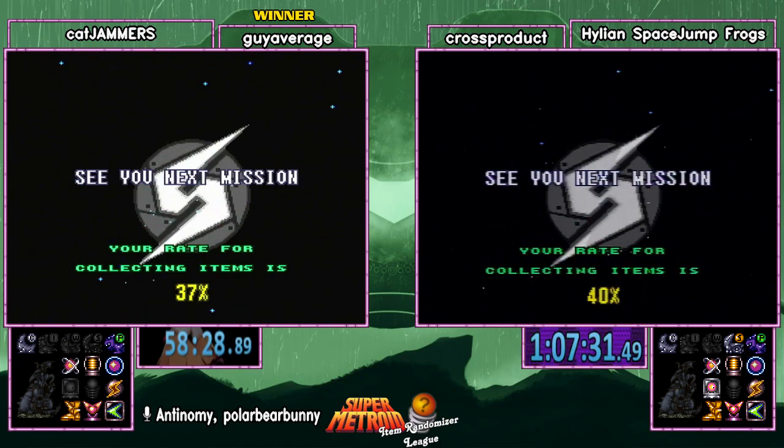It's just that I almost feel like, well, the point of Dash is to have a diversity of possible options. So I always feel like I can do well going Norfair first, but this time it just wasn't the play. But yeah, I honestly was considering doing Wreck Ship first, but there were just so many E-tanks. I was like, oh man.